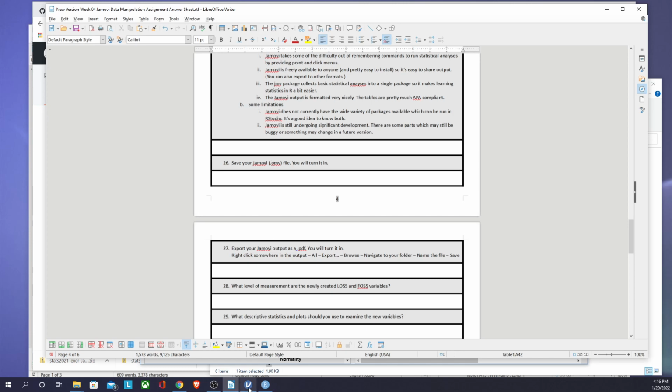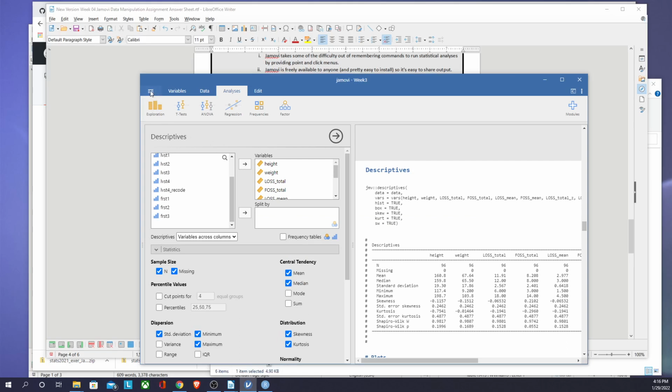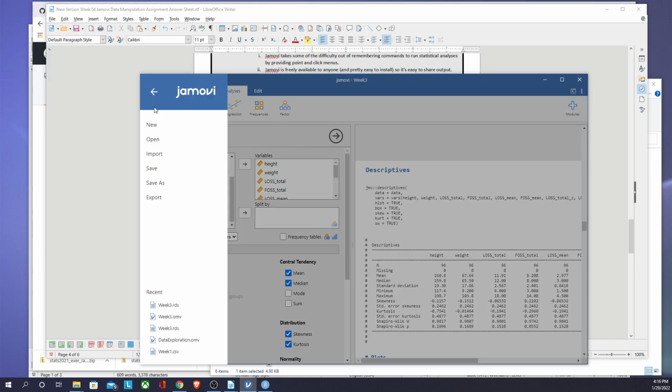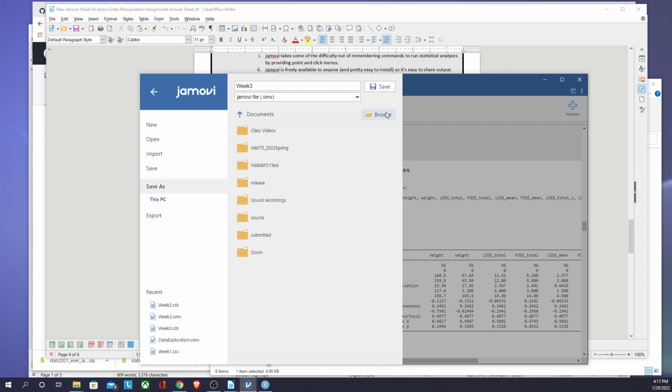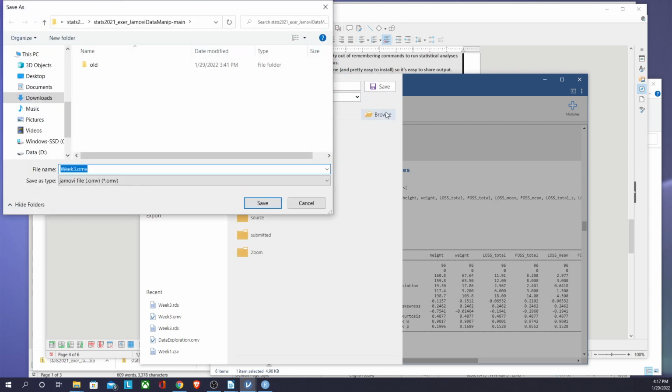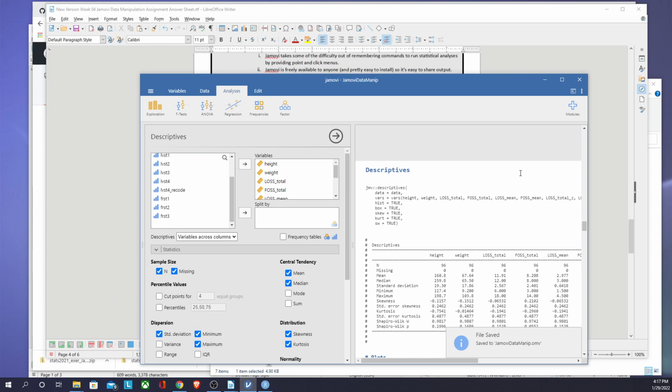OMV file. So let's go into Jamovi, and we're going to export our output. So let's go to File menu and Save As and Browse. And we can call that, I'm going to actually call that Jamovi data manipulation, just to be a little more explicit.